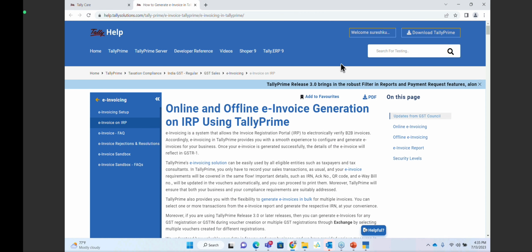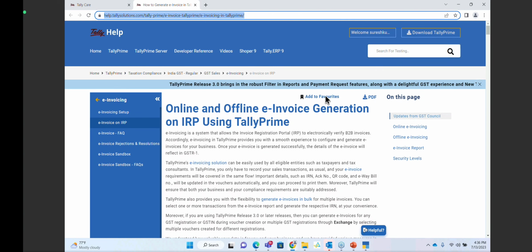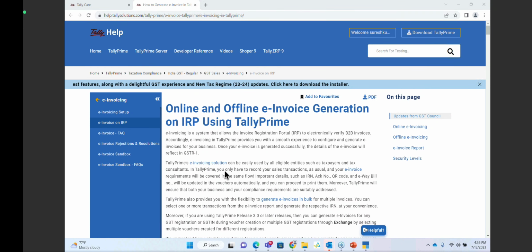Hope all are able to see my screen. This is for first time users who can easily enroll and generate the e-invoices. So I'm just sharing this with all.